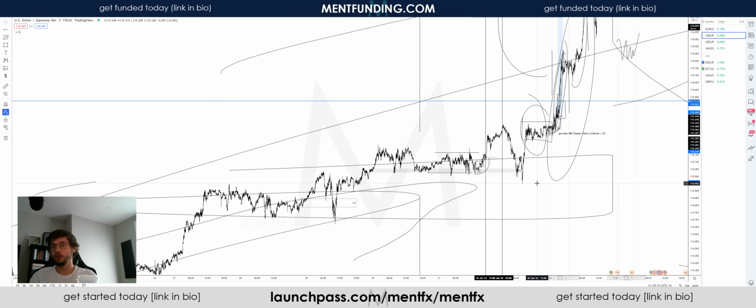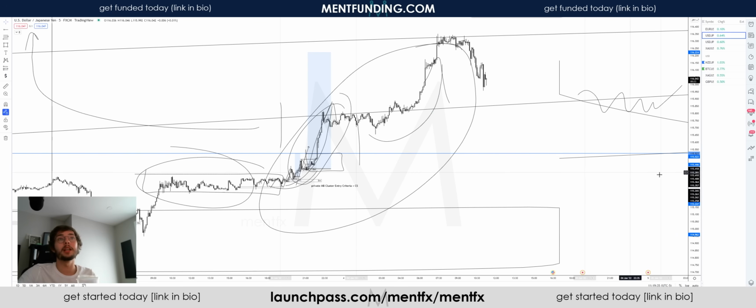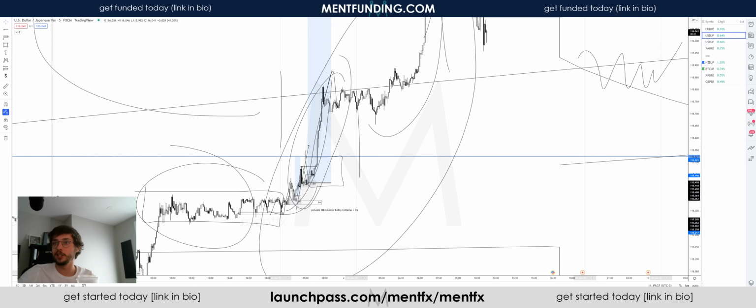Right? What I want you to take away from this is that the same movements that you're going to see during these New York and London sessions that are much more volatile and liquid, as people teach you, you're going to see the exact same things on yen associated pairs during the Asian session. If you don't believe me, go and jump onto the charts and look at it yourself. It's all there for you. You can see that move even happening here. You can see the mentorship students catching this, right?